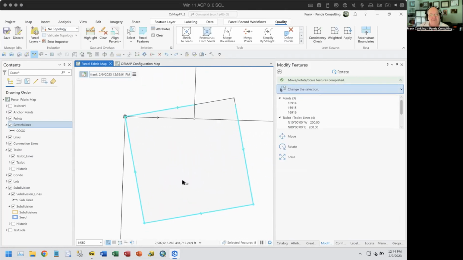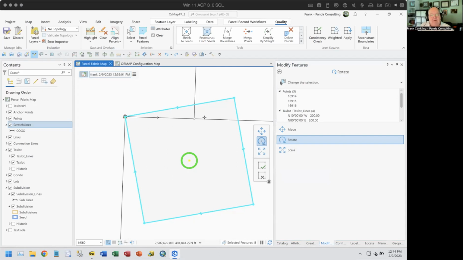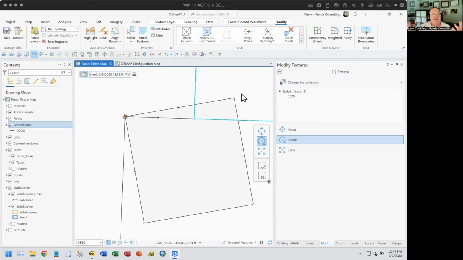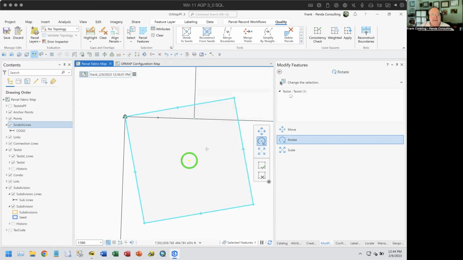So if I've got this here and I click on rotate, by the way, I hate the way this interface works, but I'm stuck with it. So here's the thing. If I click anywhere other than what is selected or on the green Fisher Price ring, it moves off of the rotate tool. So if I click here, it's not rotating anymore because I don't have that selected anymore. So let me select this again and move.